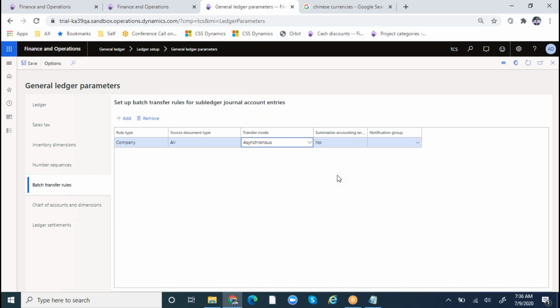Just one last thing. If we have the transfer mode as scheduled, can we still click the post? Will it still post? So only those for which we have not clicked post, but have created the invoice, will come into effect for a scheduled batch? You are going to click the post button, but it will not execute after 2 or 3 minutes. It will execute at the scheduled time. If you map a scheduled batch for 8 or 9 o'clock in the evening, it will execute at that time. Otherwise, if you want immediate posting, then we have one option. I will show you.